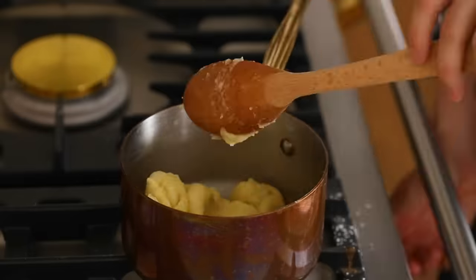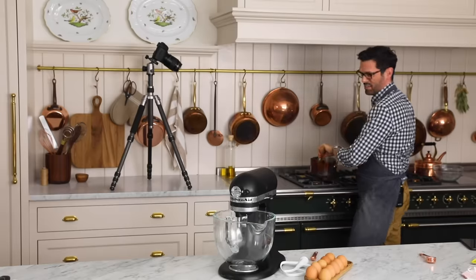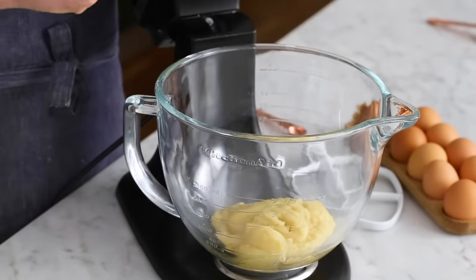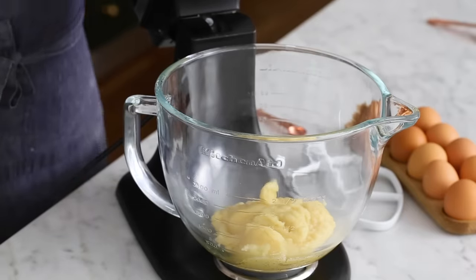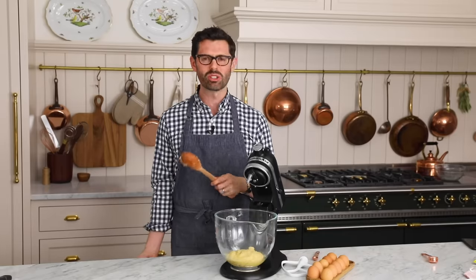And so stir over heat. Okay, off heat, woof. Now we're gonna add our very warm, almost choux de vie, into the stand mixer. Go ahead. You don't have to use a stand mixer for this. You can use a large bowl, an electric hand mixer, you'll be totally fine.